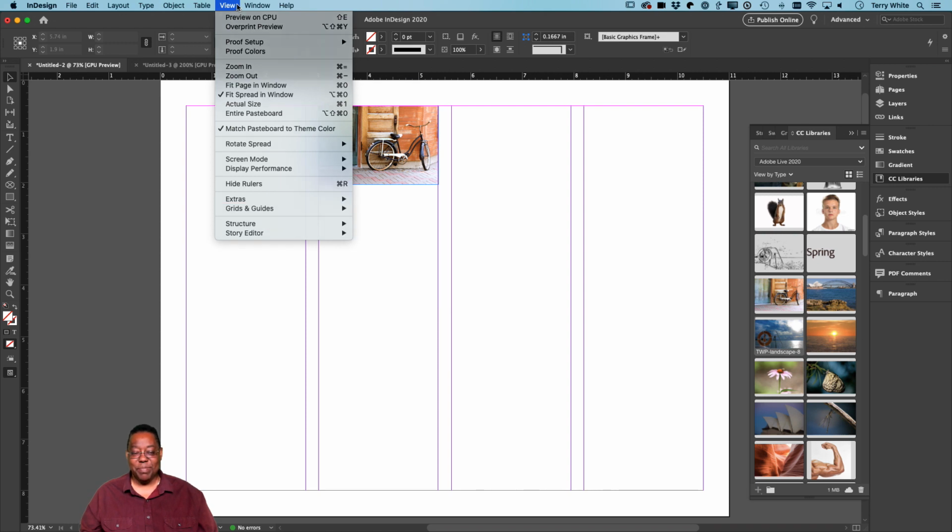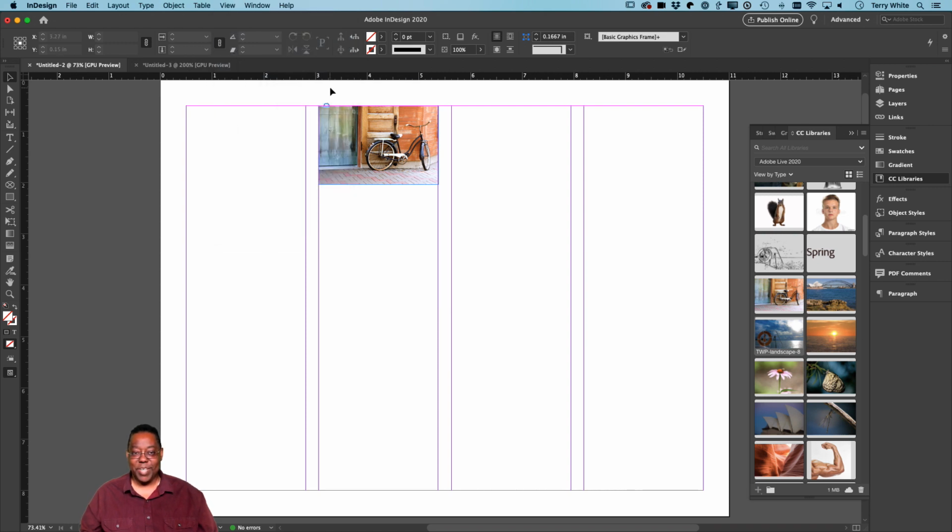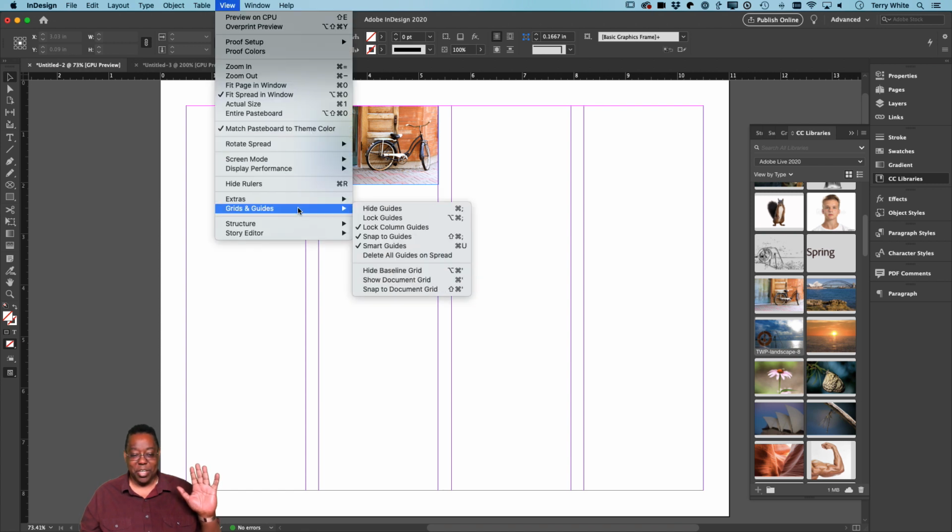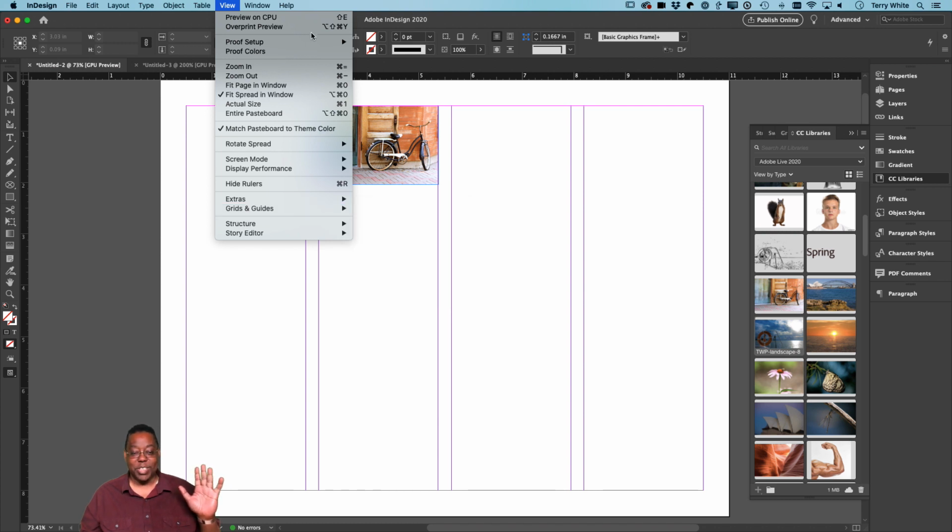Because the InDesign team tried to give you a feature that is a good feature, but if you don't know it's there, you'll be frustrated because you'll keep turning the grid on and off and you'll never see it, because there's something called a view threshold. Watch, I didn't turn it back off. I didn't do anything. I just showed you where it was. So I'm going to go back to Guides and Grids. It's still on, because now the option is to turn it off. It's still on. We don't see it.